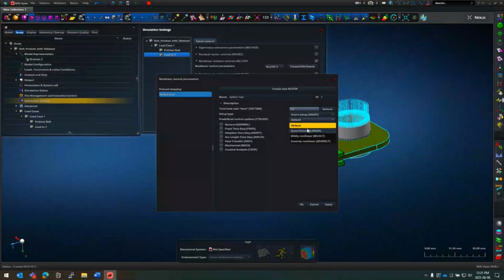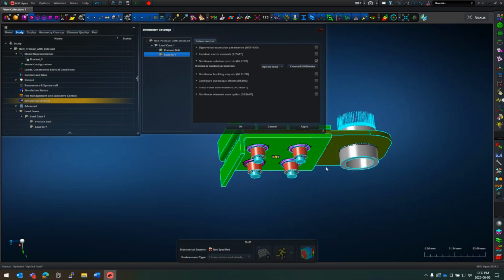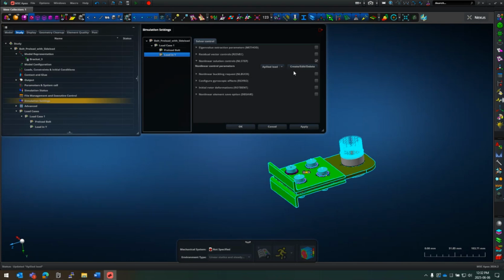And I'm going to use, in this case, again, quasi-linear, just to get the model to run faster. But this is a pretty simple model. For real models, we'll probably pick mildly or severely something that's a bit more complex in terms of nonlinearities. And this is only nonlinear in terms of friction, and contact will be pretty much at those locations where I expect very little, if any, movement. Okay, so we've now created the two.